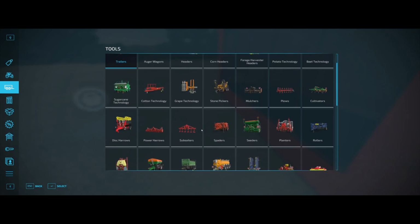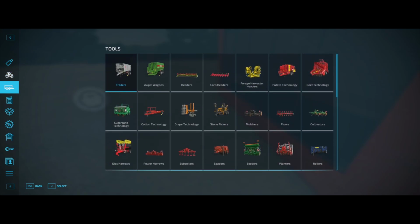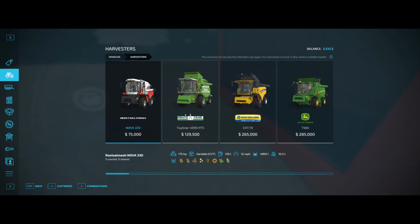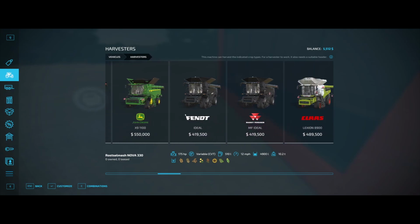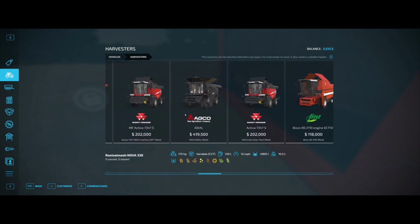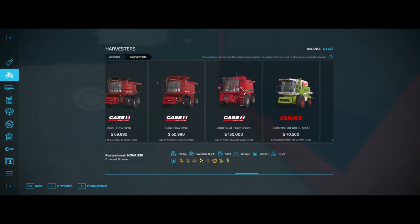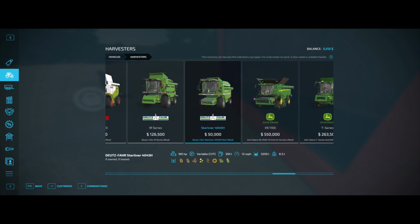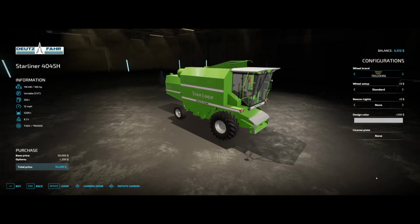One thing, if we're going to get on with actual farming, which is the point of this game, we need to look at our harvesters. And those can be quite pricey, as you can see. So that's a lot of trees, and that's why I wanted to get a greenhouse going, get us some of that additional income. Now, I have found mods that do produce more reasonably priced harvesters. Something in the $50,000 range, for example. This would not be bad. Would not be bad at all.